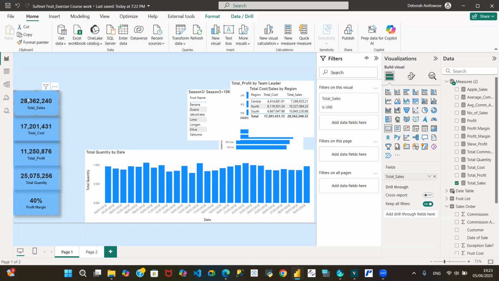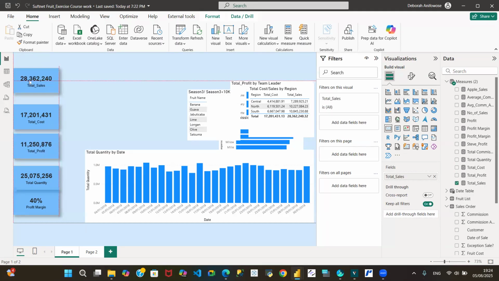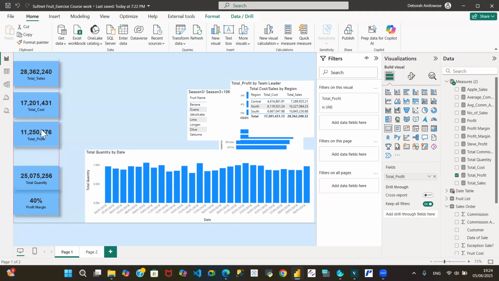Okay, now I'm going to group them together so that you see, if I move this now, each of them would move, they won't be moving together. So I can decide to Ctrl-click all of them. After I've aligned them well, anytime I'm moving any one of them, they can all move together.